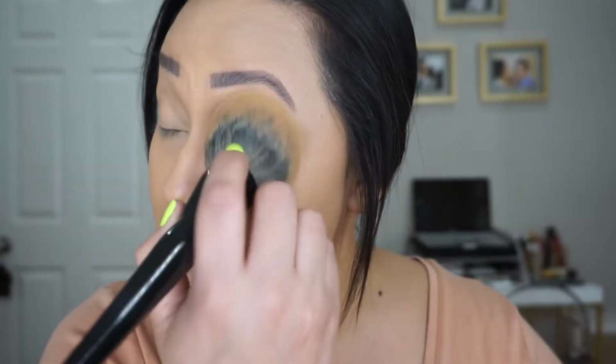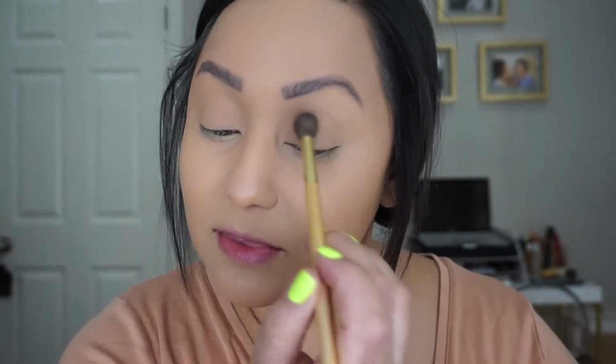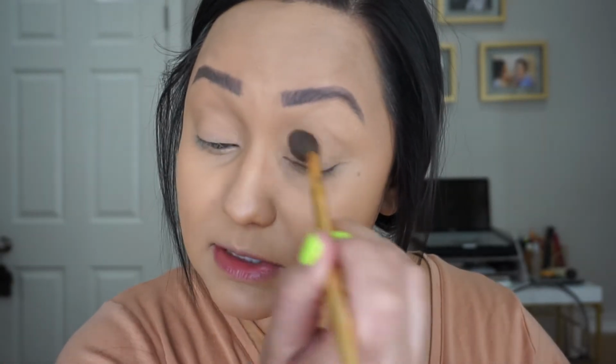And I'm just going to take my powder, and I don't know how I feel about this foundation shade. The fact that I don't know is a reason to think I might return it. I am going to take my powder again, and I'm going to use that on my lids. My thought process, guys, feels very delayed today.